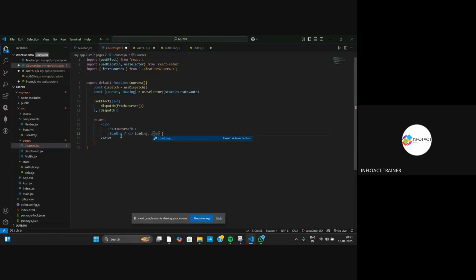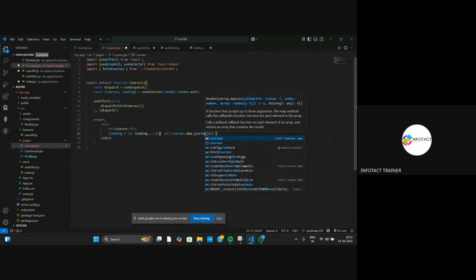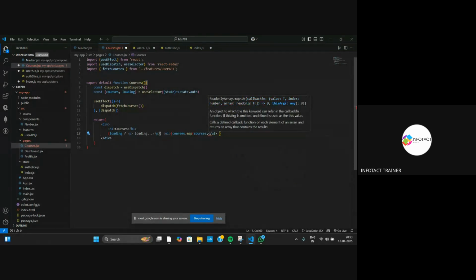Which means that if the loading is true, then this paragraph will get displayed, or else inside this unordered list, I'll get the courses.map, course, comma, ID.